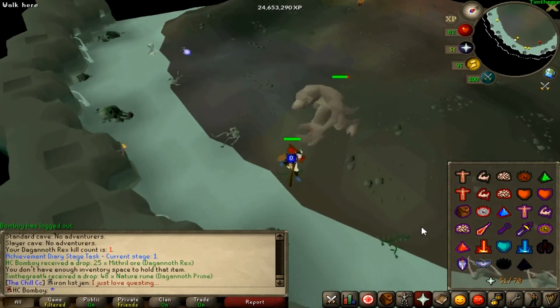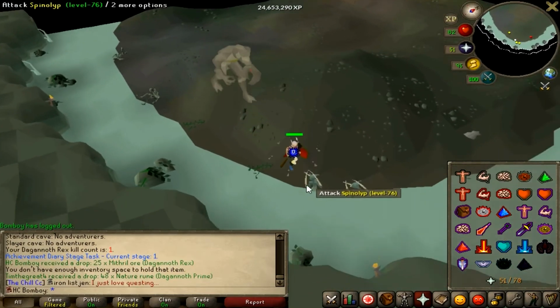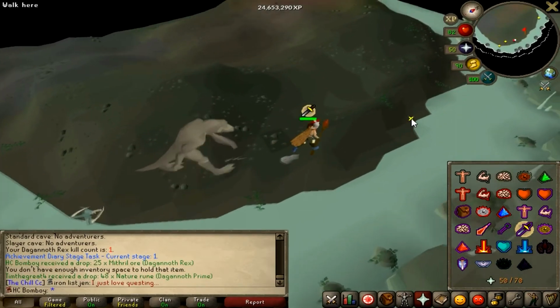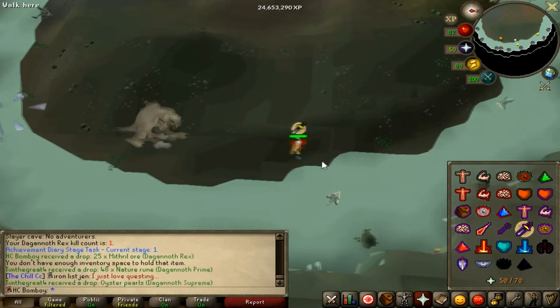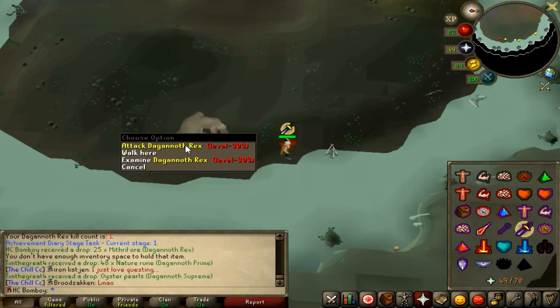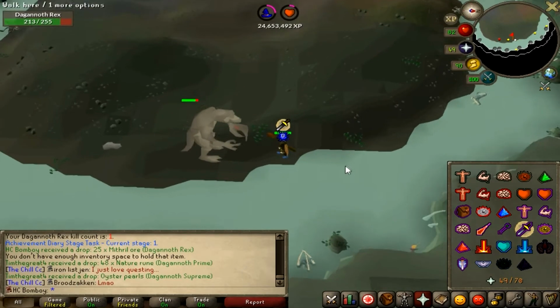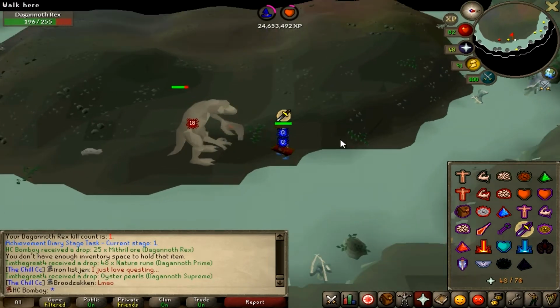But yeah, I got a Dagannoth Kings task, which was quite early on. As you can see, I managed to go down there. My friend Tim the Great helped me out massively. You can see him in the chat there, getting some nature runes. And I was just trying my luck to see if I could get a Berserker ring.